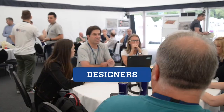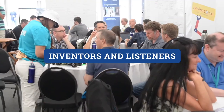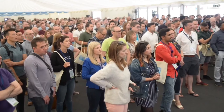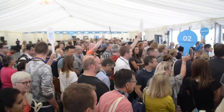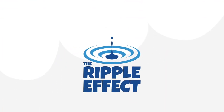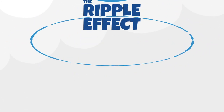From problem solvers, designers, planners, leaders, fixers, carers, inventors, and listeners — it takes lots of types of people with lots of different skills to make sure we have enough clean water to supply to everyone. Which is why we all need to do our bit and only use what we really need. When we all make small changes to our water use, we can make big waves in protecting our supply. Make sure you're doing your bit to save water and be part of the ripple effect.